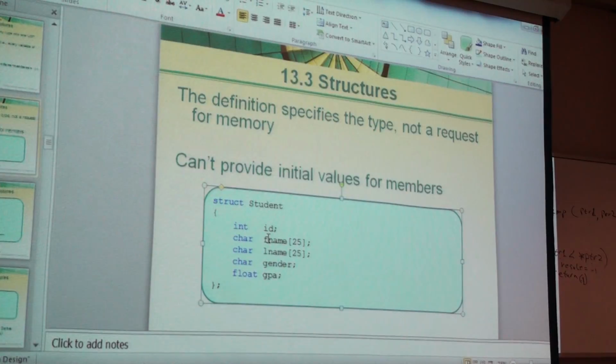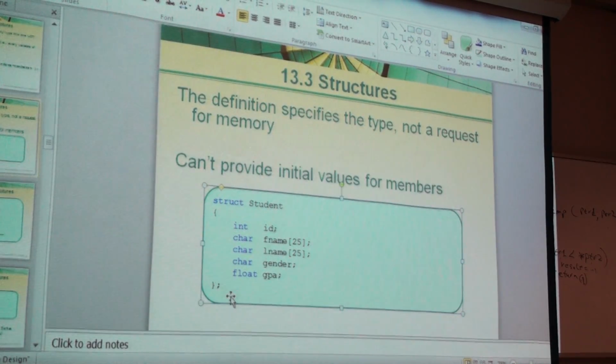All we are doing is defining, and I'm using the following term very loosely, a template for how we want our memory to be carved out when we actually declare a variable. So we're going to declare variables of type student.